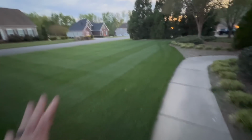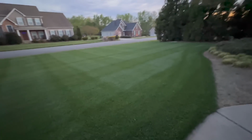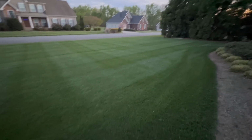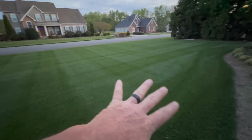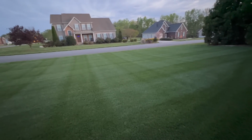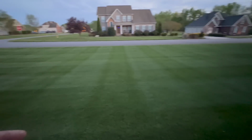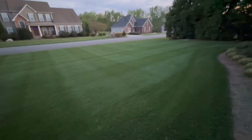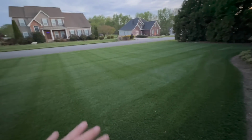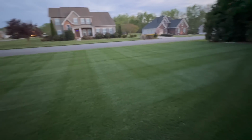All right, so let me say this one more time to be extra clear. The Sublime herbicide did not discolor the turf in any way, shape, or form. It smoked off every single broadleaf weed it touched, actually pretty quickly. So I'm very impressed with that herbicide, and again, did zero damage to the turf, which it's supposed to do.